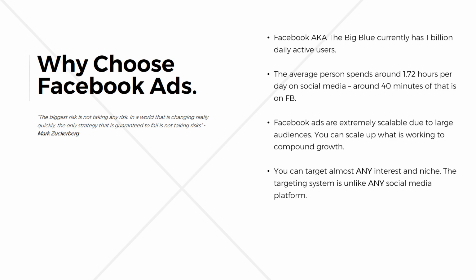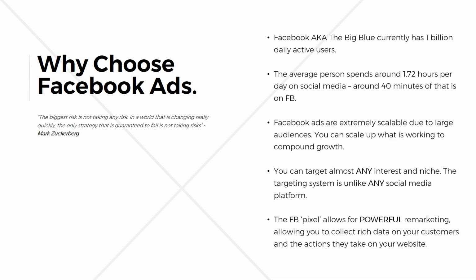Again, if you are personally clicking on any sort of adverts, or doing any sort of shopping online, most of these websites all have the Facebook pixel installed. So when you are, pretty much most of the time, logged into your Facebook account, you are being tracked, and Facebook is very clever at knowing and suggesting products that you may be interested in. Now, the Facebook pixel allows for powerful remarketing as well, allowing you to collect rich data, like I've just mentioned, on the customers who take action on your website. And we're going to talk about the pixel in a lot more detail, how to set it up and all those sorts of things, in this section of the course.